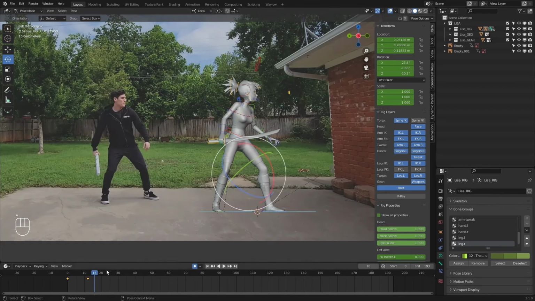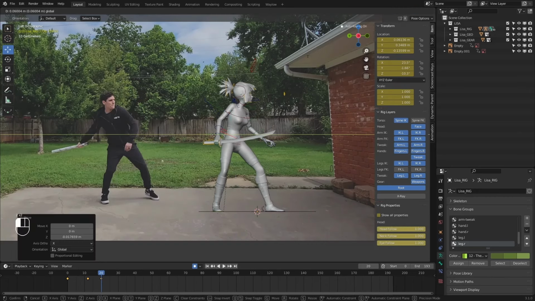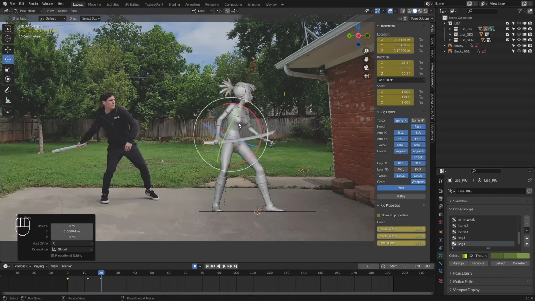But I'm going to just scrub forward and go to probably frame 20. Press I to lock a keyframe down, and then again, kind of following my reference closely. Hips are dropped even more. Bring the body back, start really rotating the torso a bit more.